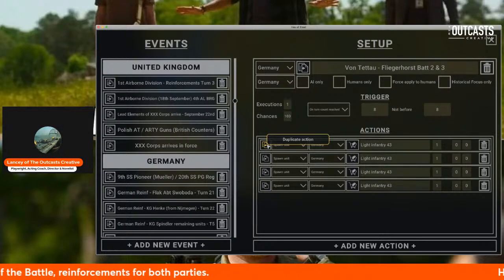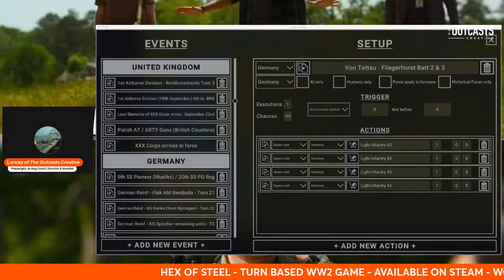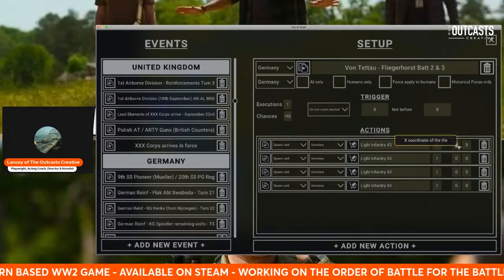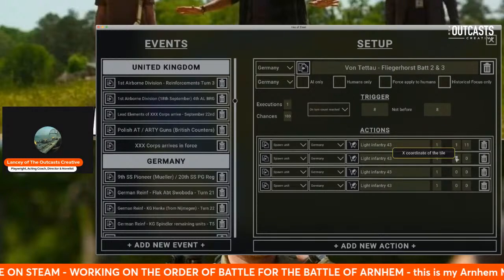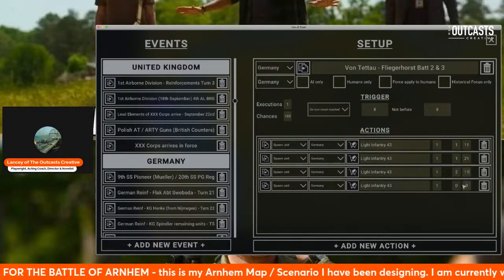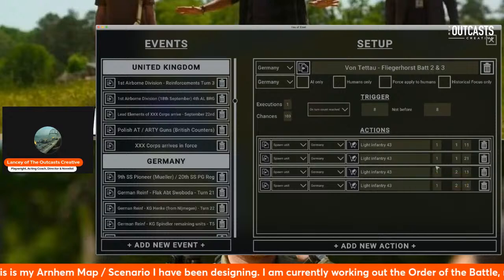Right. So that's them. Now I need to get the hexes for them coming in. So that's going to be that 211, 111 again, isn't it? So 111, 112, 211, 212. Great, done.